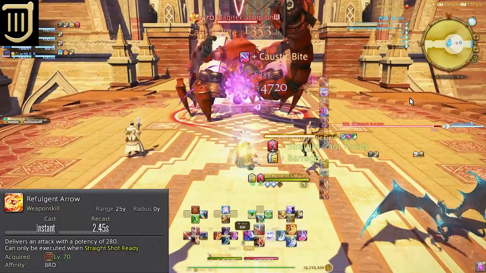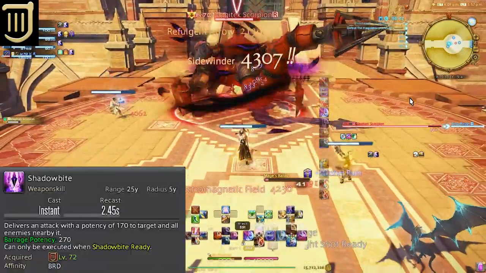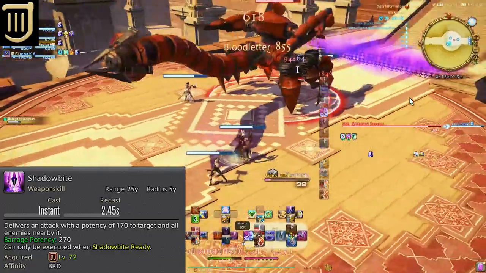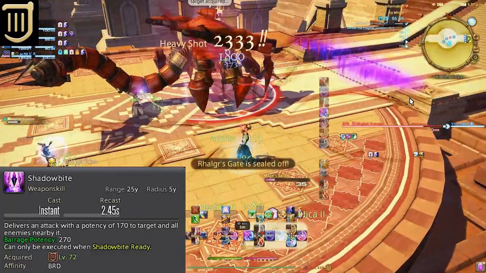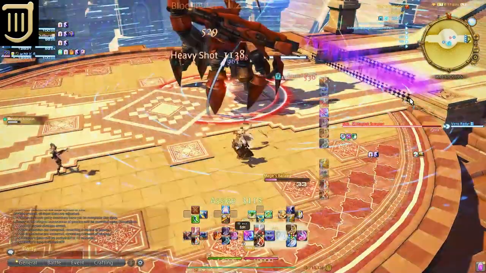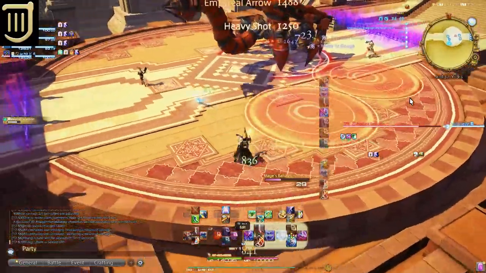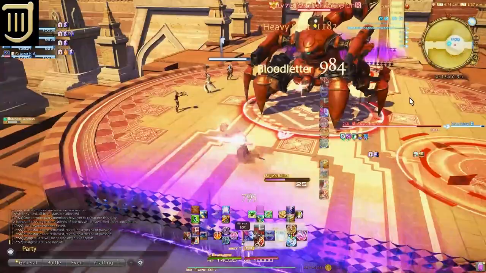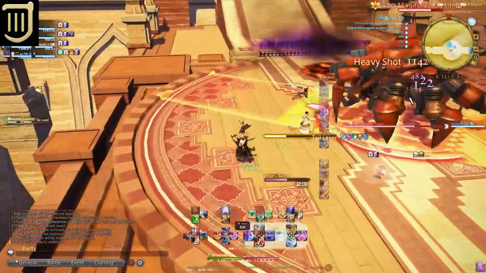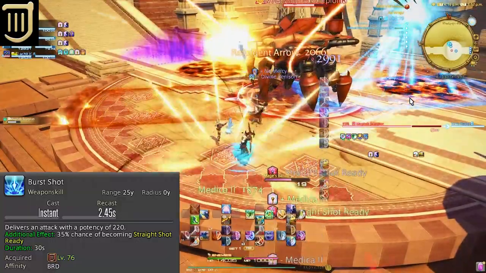Level 72, Shadowbite. This is basically an AoE version of Refulgent Arrow, Straight Shot. This has a chance of procing when using Quick Nock, which is your AoE ability. So use this whenever it pops up. I personally like to mirror these things on my cross hotbar. So I have Heavy Shot and Refulgent Arrow on one side and Quick Nock and Shadowbite on the other side, just to separate between single target and AoE. We get Burst Shot at 76, just an upgrade that replaces Heavy Shot.